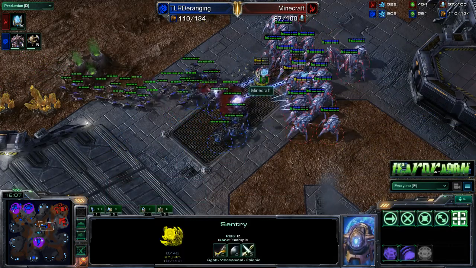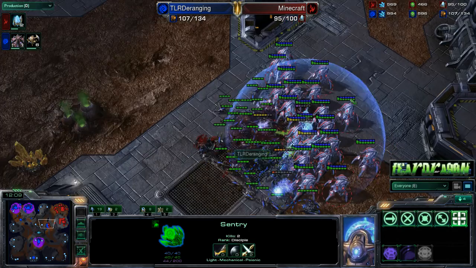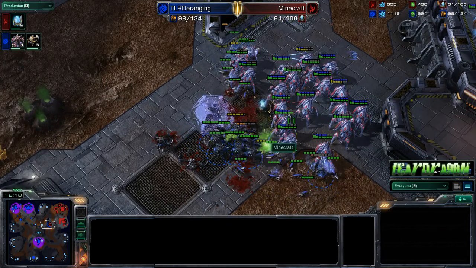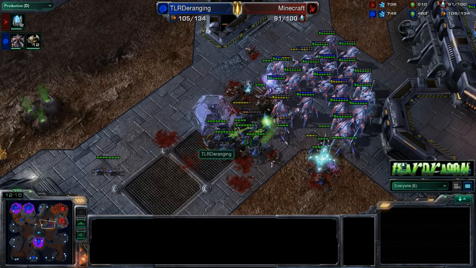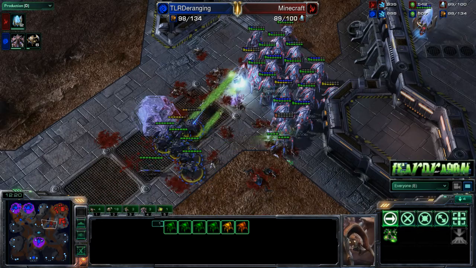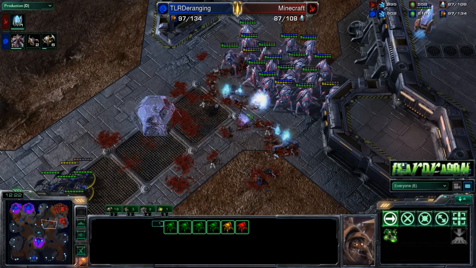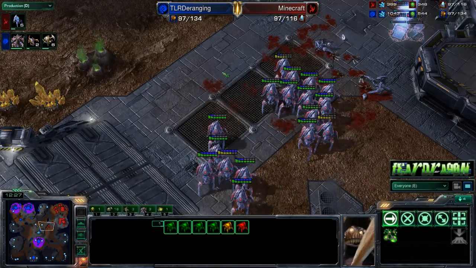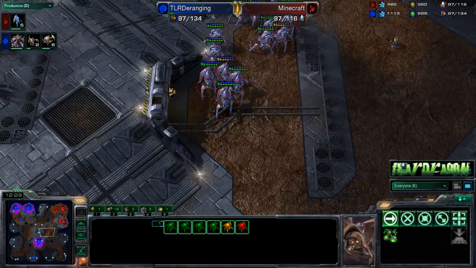And now we do see the sentries finally getting picked off. There's only a couple of force fields left. Mokomi actually opting to use the Guardian Shield, which got picked off immediately. A lot of blink micro going on, and these roaches are not quite enough. I don't think he's going to be able to clean up Mokomi's army. Mokomi doing a fantastic job blinking back the weakened stalkers. We can see here almost all of these stalkers have full health and only have lost shields.